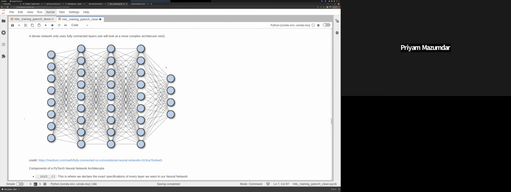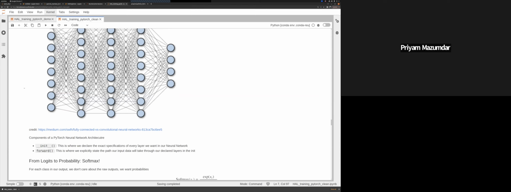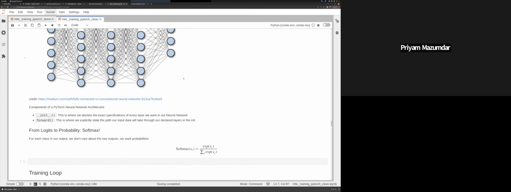let's say the number was number 1, we hope that the output should be 100% this one, 0%, 0%, 0%. In reality, it probably won't be like that. It might be like 70% this one, 10, 5, 5, or something like that. It won't ever be perfect. But if we want to compare distributions, you can't really compare 100% to some random number that comes out. So we use the softmax to essentially scale these numbers such that it's like a probability distribution that can then be compared to what we're actually using our loss on.